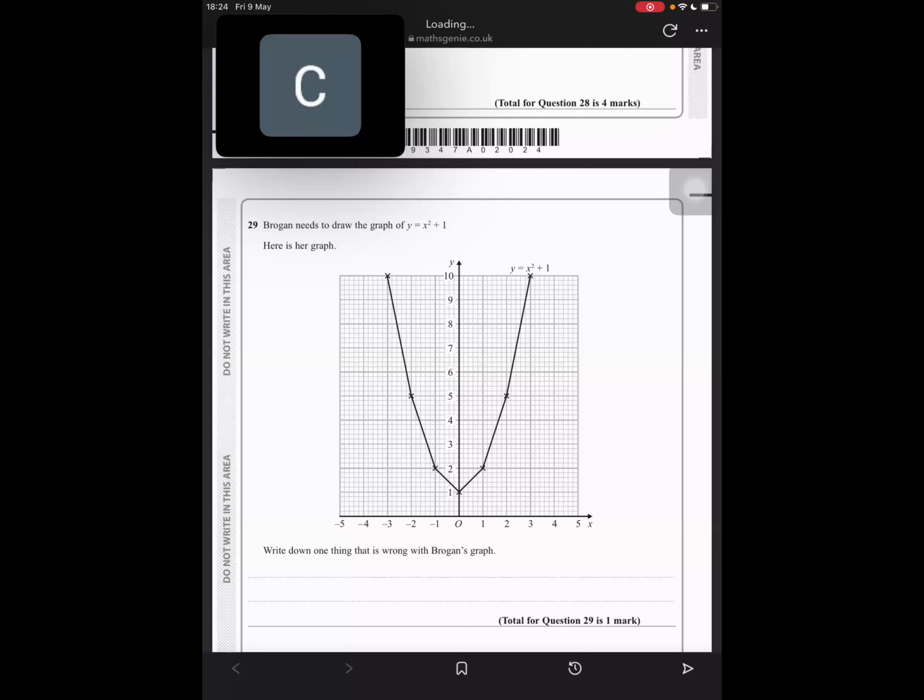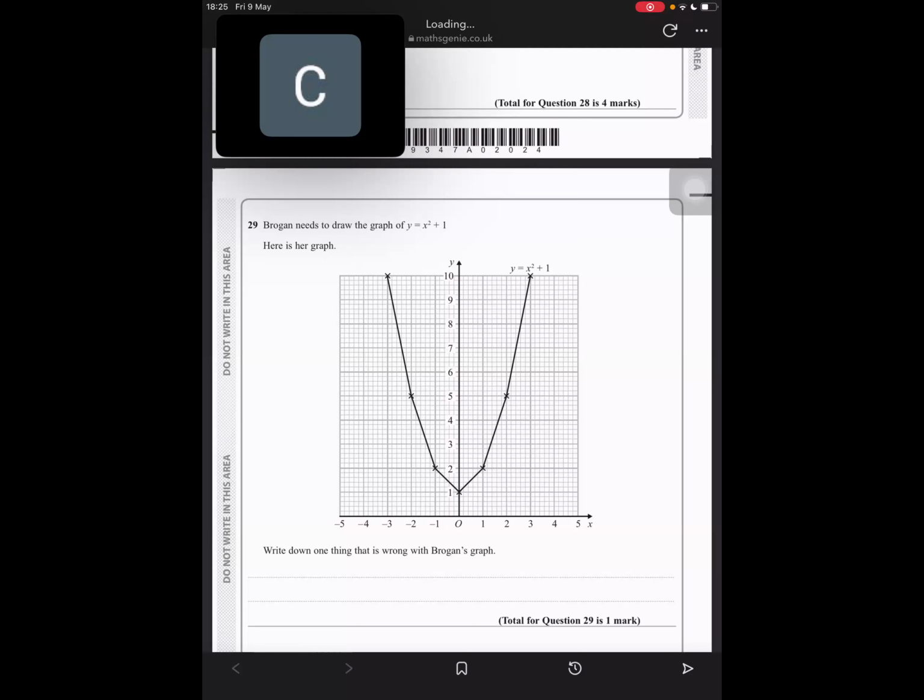We're going to have some issues with getting accurate points and precision. So that's one thing I would say is wrong with this graph. It's not taking into consideration that it's a curve that we're expecting. So the values won't be accurate. If we were going to draw it, it's supposed to curve like a V shape, like a curvy V. So I don't know if you understand my explanation.